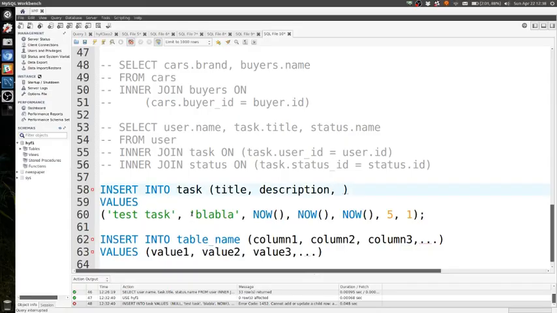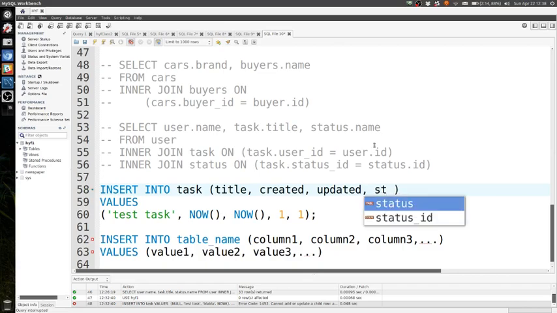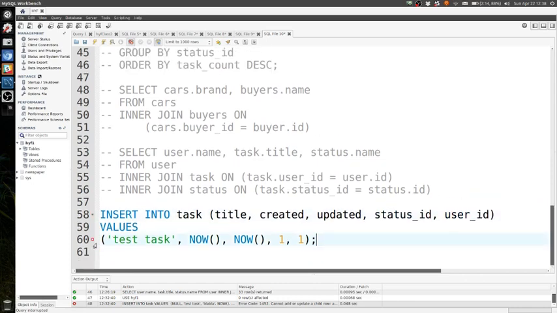Actually, description can be null, so let's remove that as well. Title, 2, 3, 4, and then it's user. Which one comes first? Status ID, and then user ID. Just delete this stuff down here.